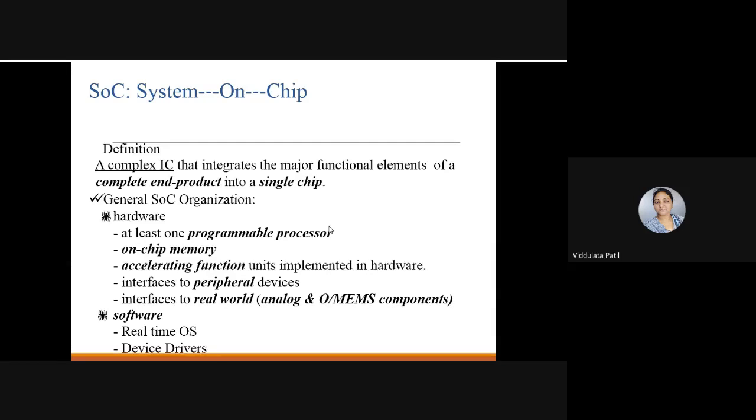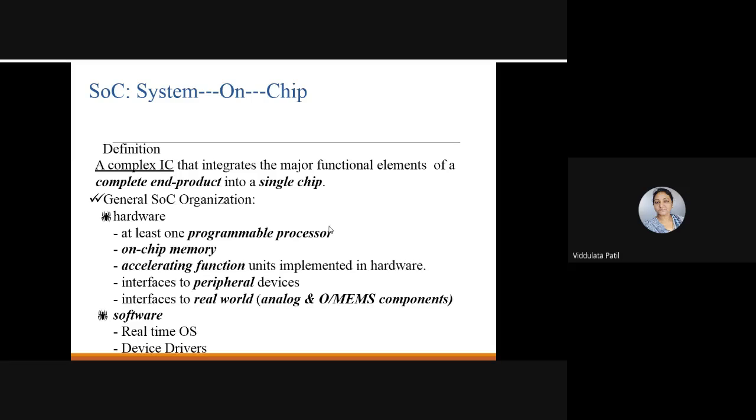General SoC organization is like, it has a hardware which has at least one programmable processor, then it has memory element, it has accelerating function units implemented in the hardware, then it interfaces to the peripheral devices, it can interface to the real world, that means analog as well as MEMS components, okay? And then it has real-time OS software, then device drivers, okay. So all these is available in a single chip and which we call as a system on chip, okay.